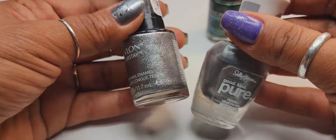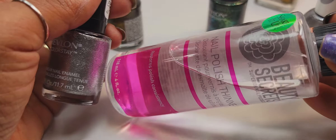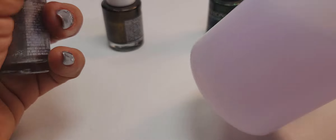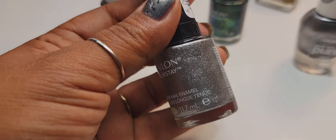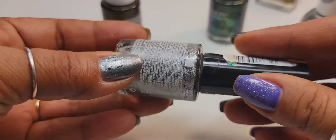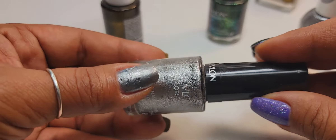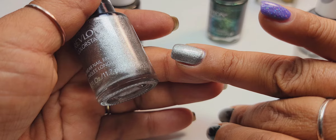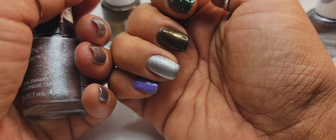So anyways, this Essie Set in Stones reminded me of this Revlon polish, which is called Sequin. My bottle was pretty far down, so just before recording I added nail polish thinner from Beauty Secrets to thin it out — it was still applicable but a little thicker than I wanted. I also added my glitter suspension base coat, which is meant for glitter polishes. I'm not a fan of adding too much thinner because down the line the more I add, the longer it takes to dry, and at some point the polish just stops drying. So I prefer to add a base coat instead. I applied this at one coat — it took one coat to get opaque, and it's so pretty. I forgot how pretty the silver is.